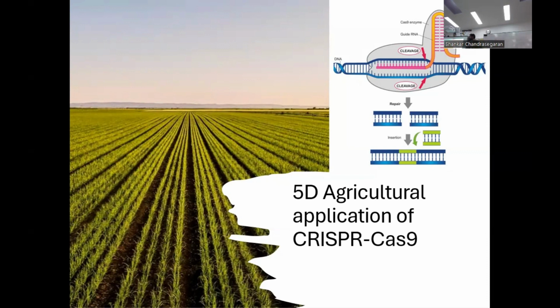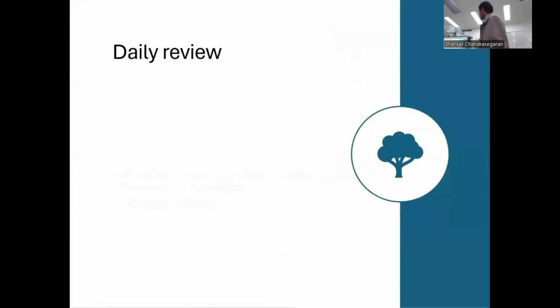Today, we're going to look at what can we do to possibly make photosynthesis better or make other features about the plant better so that there's an agricultural application for our benefit. So essentially, what can we do using genetic engineering to make agriculture better for the sake of humans? That's what we do today.